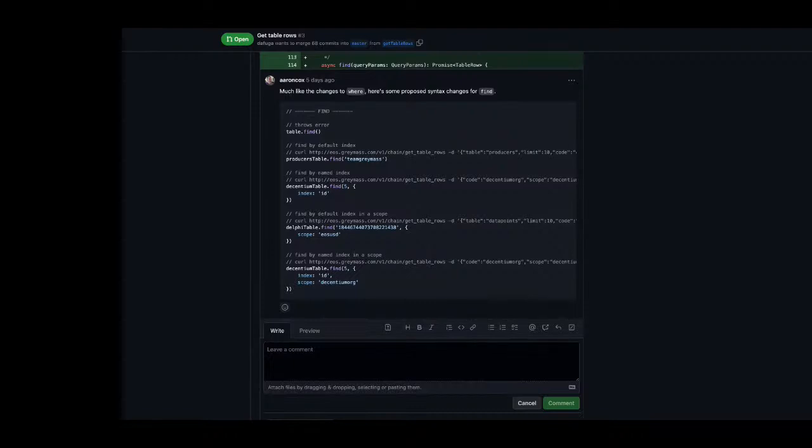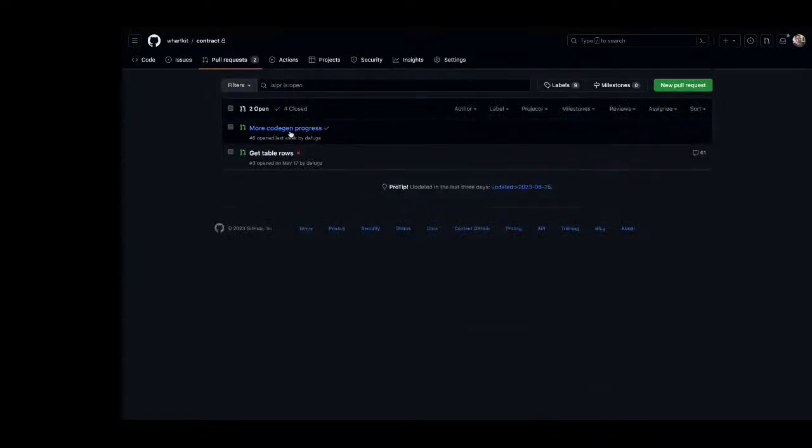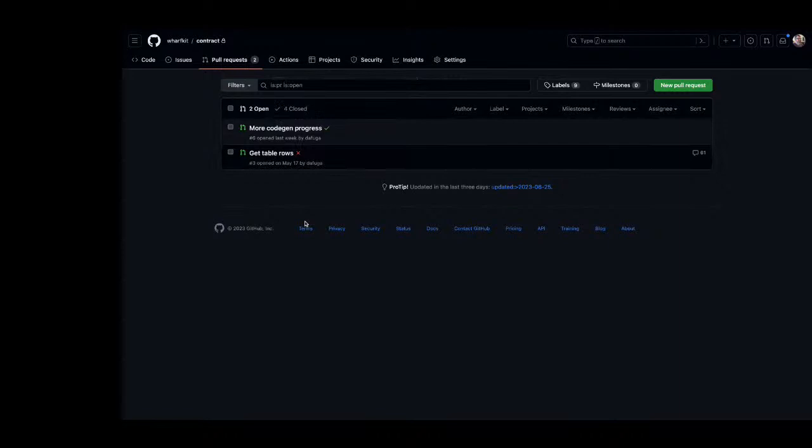I guess real quick too, we also do have decent progress on the code generation side of things, where it will generate code based on your contracts, the ABIs and whatnot. So maybe in this 1.0.1 release, we can have both code generation and table querying, and use that as the launching point for iterating on feedback and actual involvement where you get to play with it.